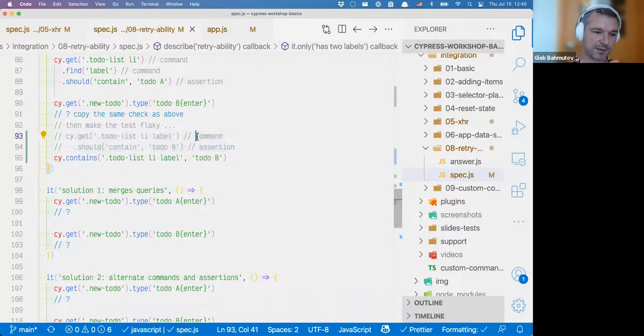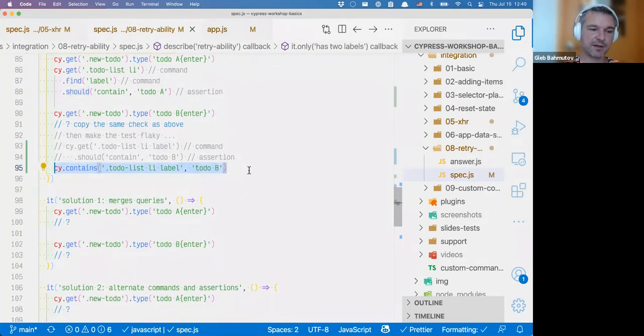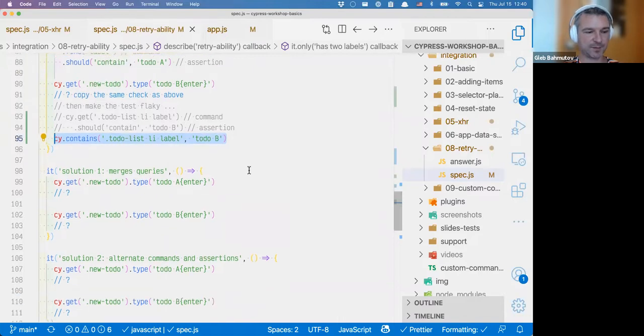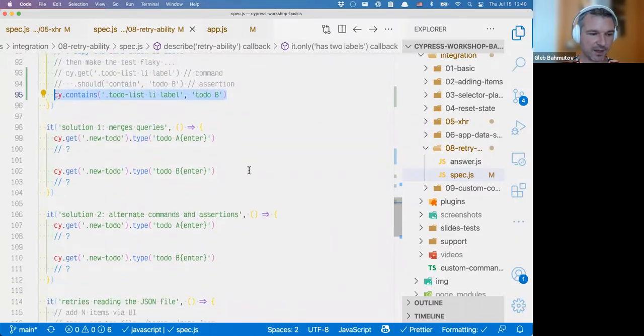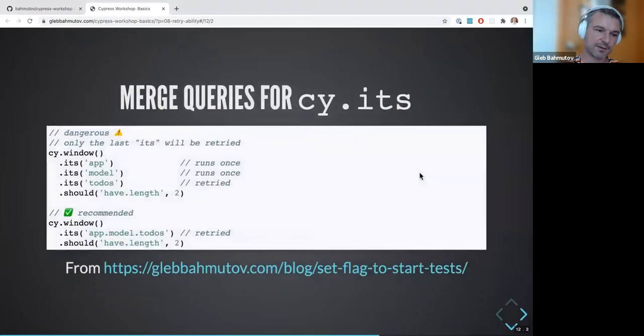So this is one solution: instead of multiple commands, like command, command, assertion, or command, command, command, command, just have a single command with a bigger query for selecting the elements. Another example of merging queries: remember how we did its response dot its body?